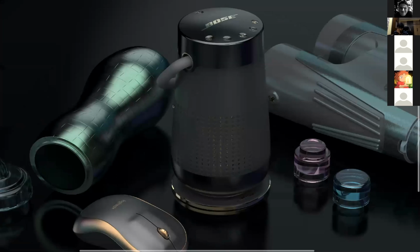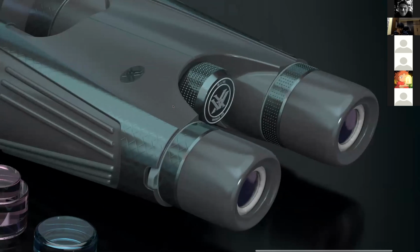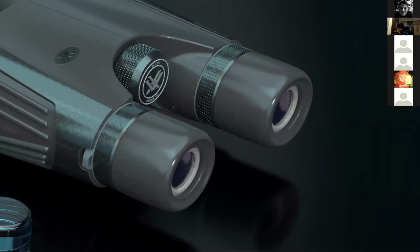I want to look at the binoculars next. The reflections in the eyepiece, the eye cover, look almost photoshopped or painted on with a paintbrush. Oh, you mean this little tiny round one? No, I'm talking about the white highlight on the cylindrical eye thing, and as they go down the barrel, front to back. The big highlight, all that stuff. Yeah, those highlights are looking unique.